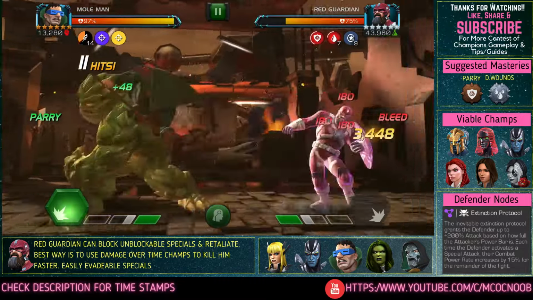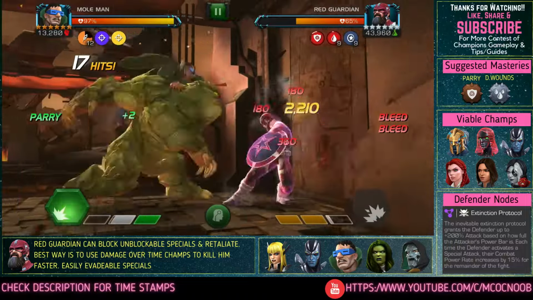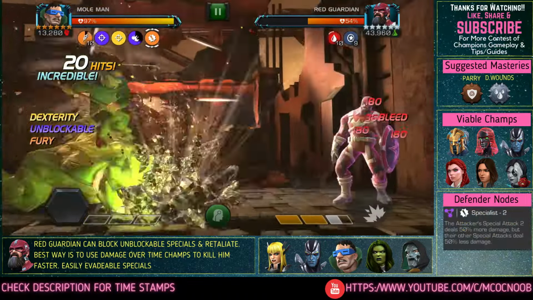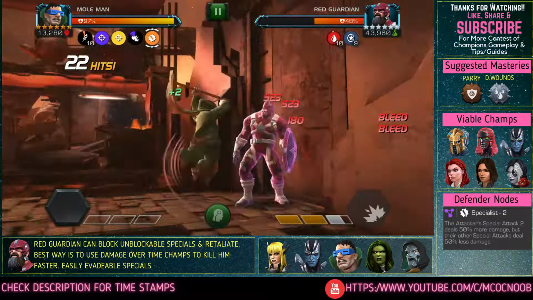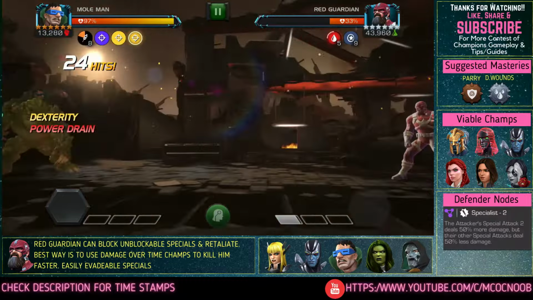Also you can use Domino with Red Hulk synergy. I am just using a Molecule Man. I've just built up to 20 monster mass and activated my frenzy, and I'm just going in and laying into him. I was able to get the special too before he could launch, and that deals him a lot of damage and he dies really fast.